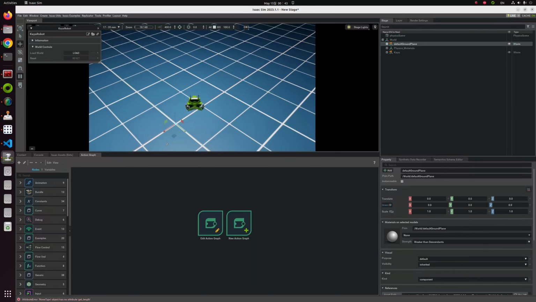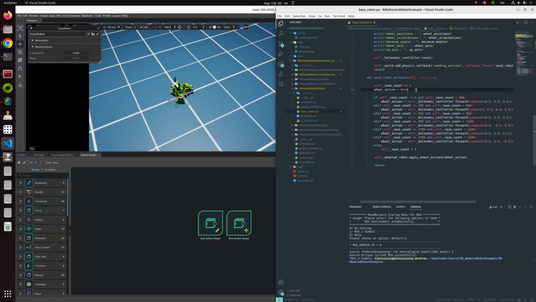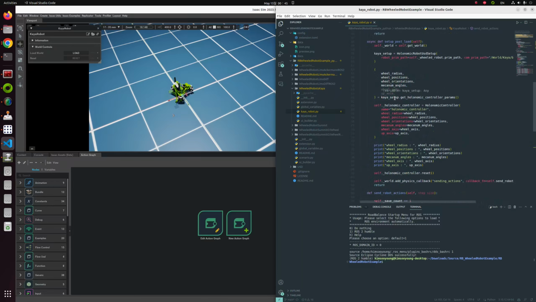And I will stop our simulation. Here's the code. In fact, the velocities passed in the code move the robot forward and backward, and then left, right, and finally counterclockwise and clockwise. Moreover, even though I used the configuration provided by NVIDIA, we can notice that the robot doesn't move in our desired directions.